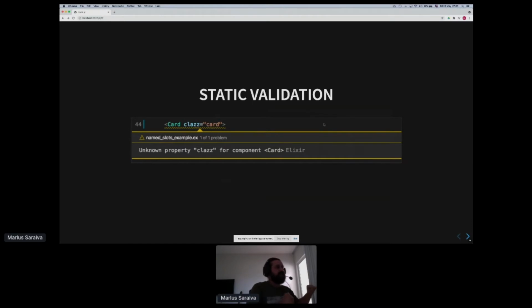On the static validation, right? So you can see this is a completely valid piece of code from the syntax point of view. However, by crossing the information of the structure with the information you have from the component, we can see that there's something wrong in the semantics. You're trying to use a property that was not defined in the card component. So it's really powerful. It can really help a lot because we can give really fast feedback at compile time.